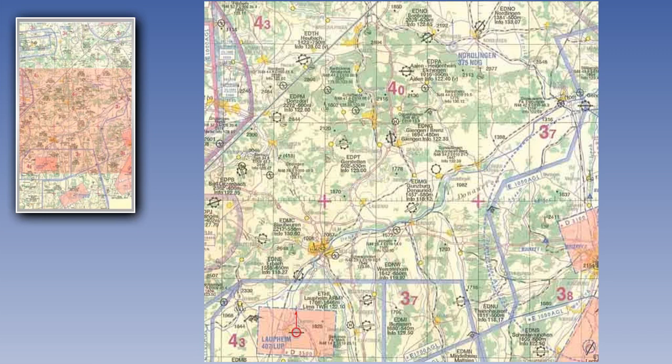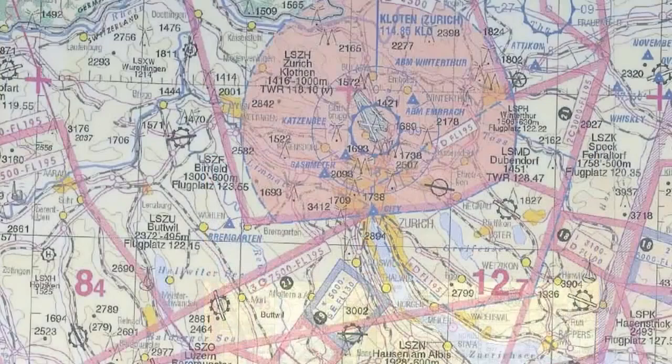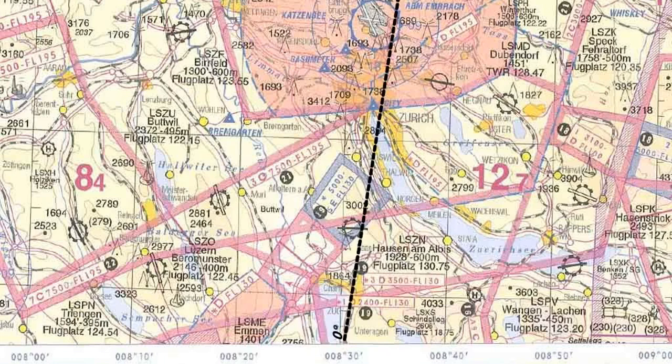You will be using a magnetic compass in the aircraft to actually fly this route, so we need to determine variation so that we can use a magnetic heading and magnetic track. Variation is shown on charts by isogonals, but these can be difficult to find on this chart. An example of one is shown on screen, which is just to the right-hand side of Zurich. The line shown is the 0 degree isogonal and is a black pecked line. If you can't find an isogonal, you can use the variation of nearby navigation aids.